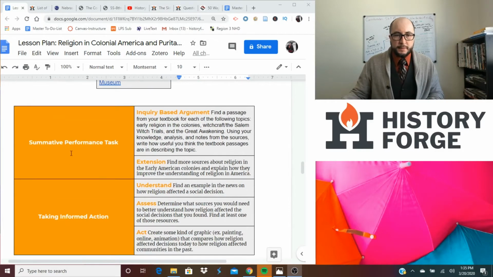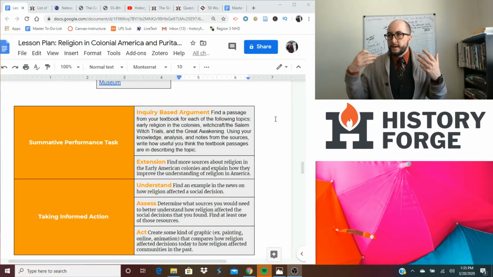Scrolling down to summative performance task, this is now where we would be at the end. This is kind of the big way for students to show mastery over monitoring. And we first start with the inquiry-based argument. So students have to make some kind of argument, and it has to be based off inquiry. Again, I made these things up based off what I think would be interesting in a history class. There's so many different things that you can do. When thinking about these, just really try to think of something that would be fascinating for the kids to perform.